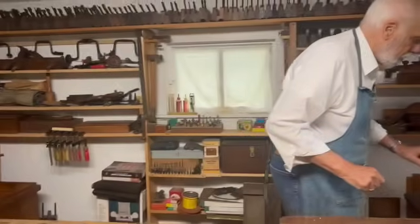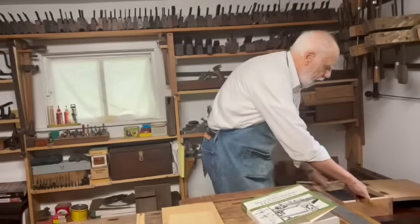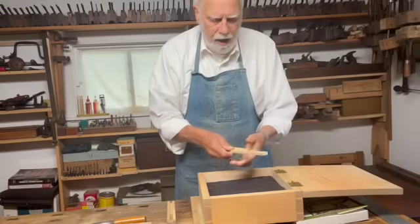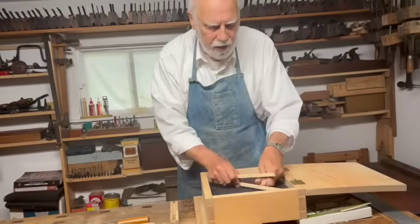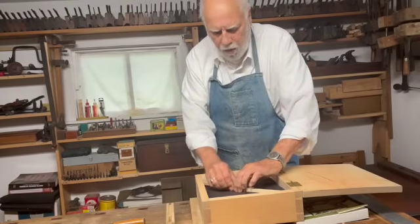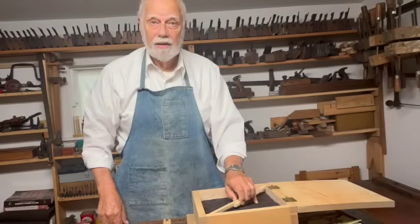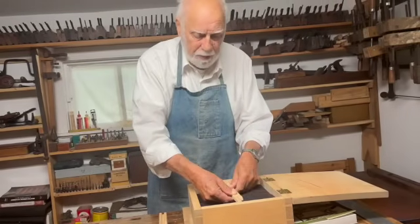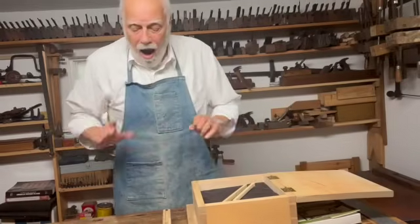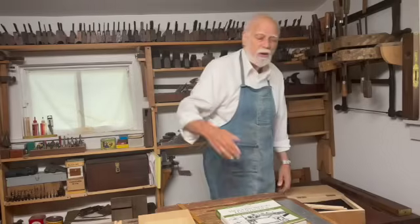The first trick is what we call pinch sticks. You don't need a tape — it can be hard to measure the width of a box or to check whether it's perfectly square. But with pinch sticks, if I make a couple with pointed ends and put them into the corners like this, holding them tight, I can then turn the sticks around and quickly check that the box is perfectly rectangular. I can also use pinch sticks to capture the length or width of the box — just another way of measuring without recourse to the imperial or metric system.